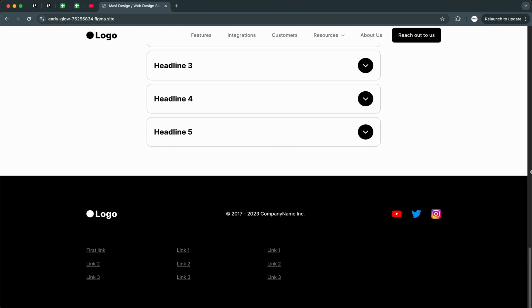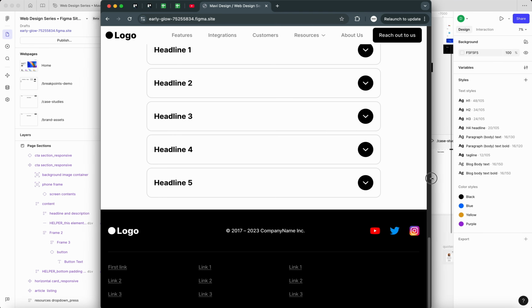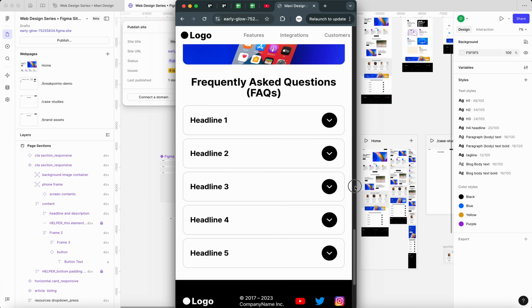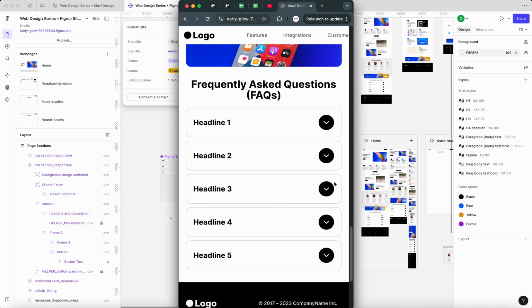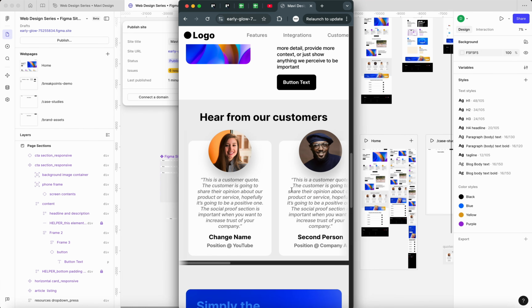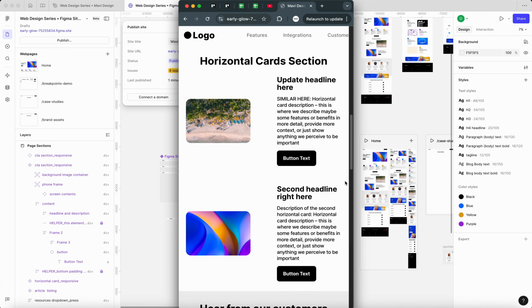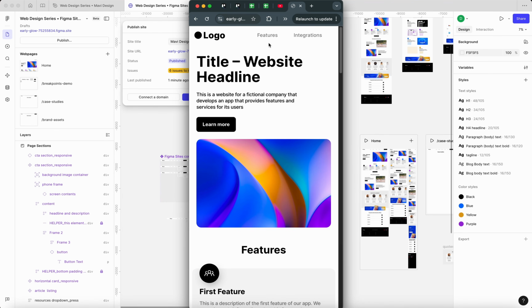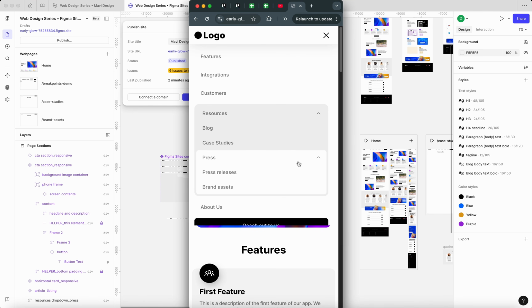But yeah, when I go ahead and shrink the screen, you can see that the footer is decreasing in width, all the elements are squeezing, so that looks good. The CTA is responsive. The quotes are responsive. All the cards, all the sections are responsive. That's good. The header menu is having some issues, but I think this is just again a bug, because if I hit refresh, you can see that the menu is now functioning, right?